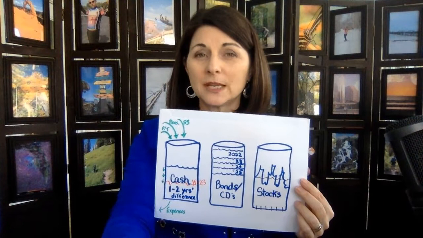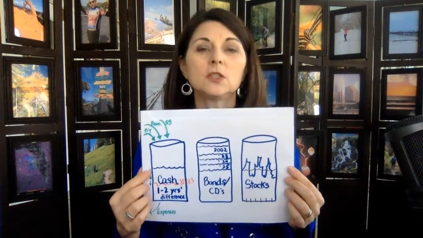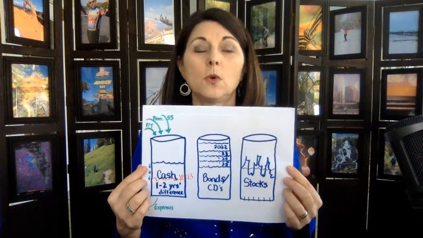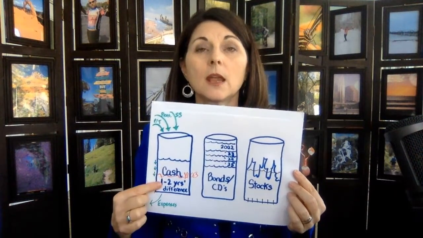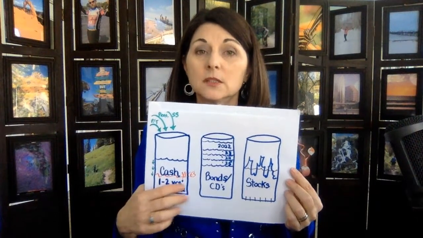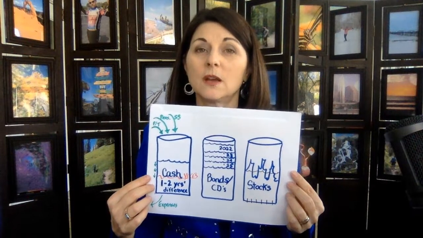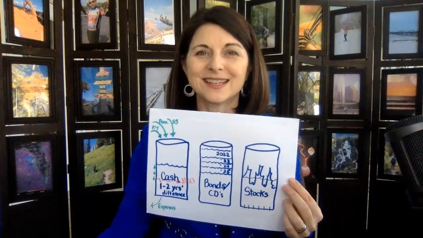I hope this bucket strategy makes sense for you, because the next step is to apply this to the different account types that you have. So whether you want the cash, of course, to be in the taxable account and tax deferred accounts where you're about to take distributions, bonds and stocks might be different in different account types. That's going to produce a matrix of possibilities that we're going to go over in the next lesson.